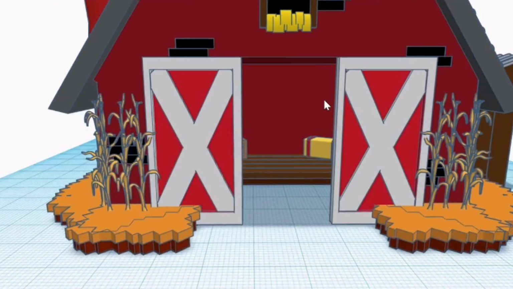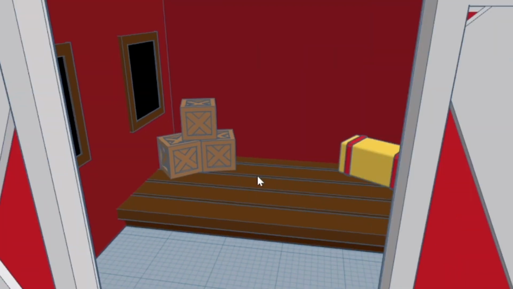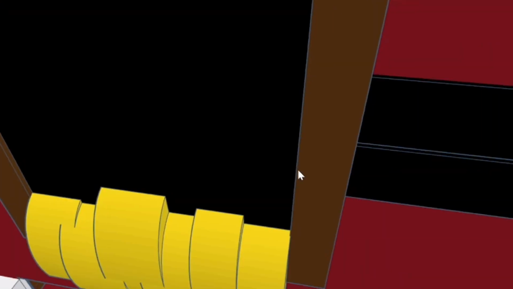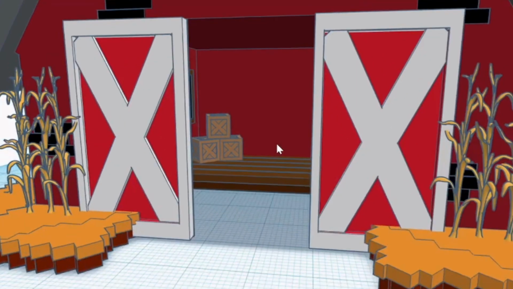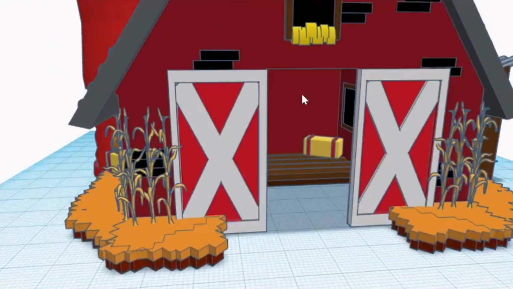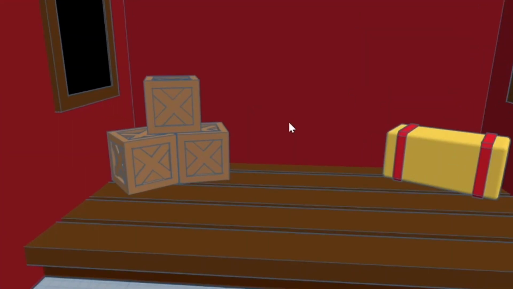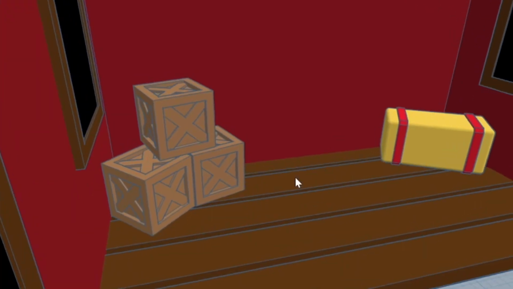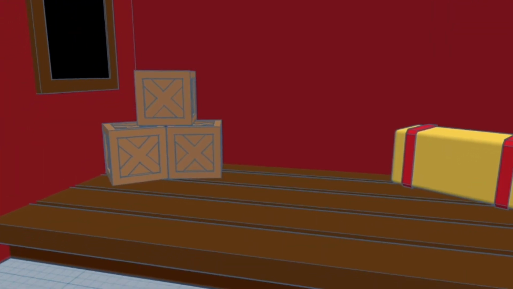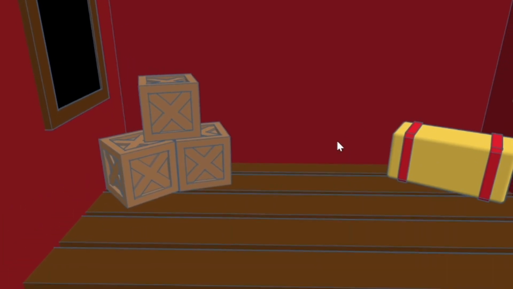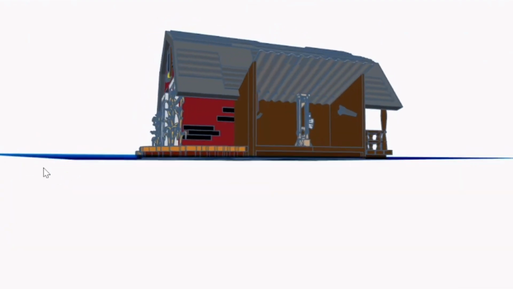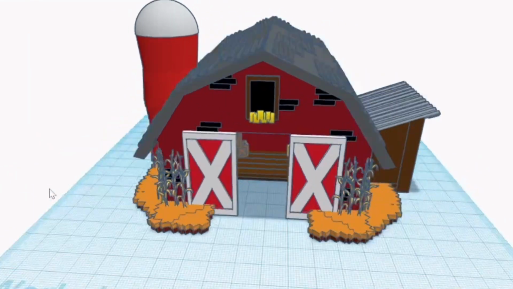But now when you walk into the barn itself, you could also fit at least two or three props right here, or maybe even one giant one, which I think would be really cool. So for realism's sake, this would probably have to be around 6 or 7 feet tall, the roof of the barn when you walk in, which I feel like is definitely a reasonable size and definitely enough room to fit a prop in here. So you got these little boxes and the hay bale right here. I'll get into those in a little bit when we come back to this area, but there could be a prop right there.